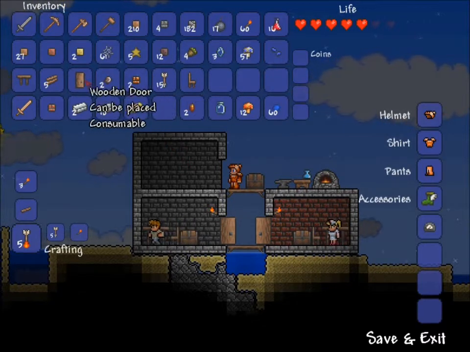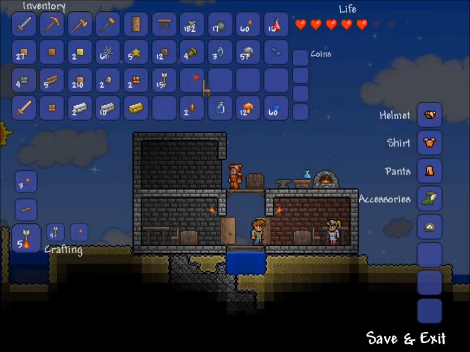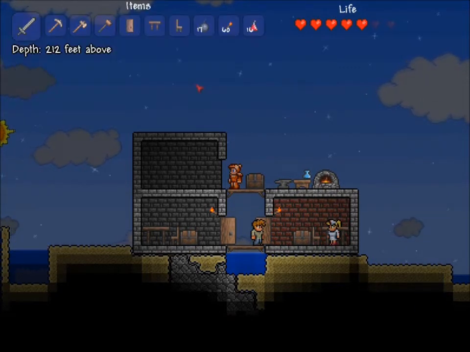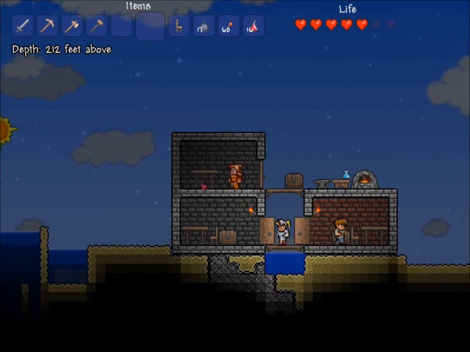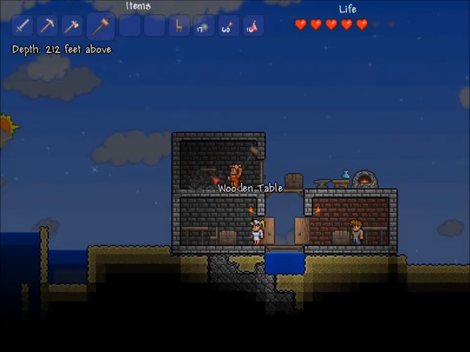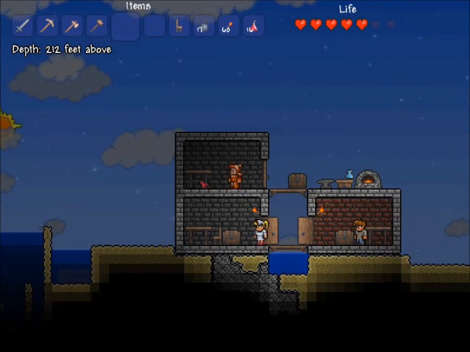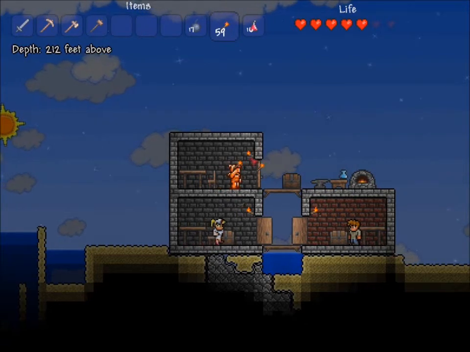We have my door. We have my table. And we have my chair. Alright. Let's put the door down. Let's put the table down. Oh, that's not where I wanted the table. There we go. Table and chair, and every room needs a light source. There we go.